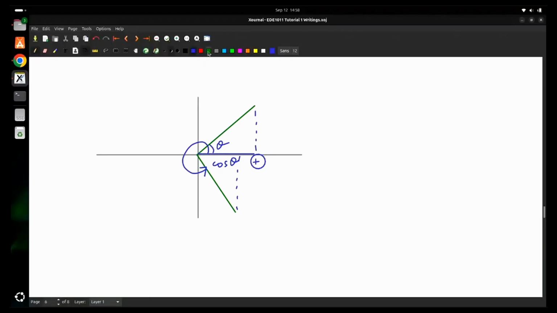Then if you go and take cosine in the second quadrant, then obviously you get a negative number, right? Because this one is a negative number. So therefore, if your angle is in the second quadrant, between 90 and 180 degrees, then you are getting negative. But it's also the same if your angle is in the third quadrant. So if your angle is in the third quadrant, you also get negative.